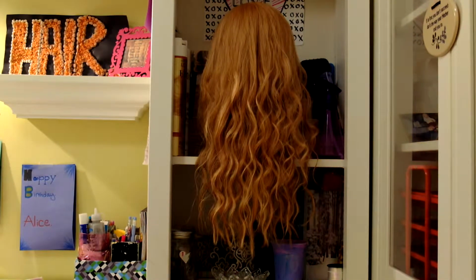Hey guys, so as a lot of you have seen on my Instagram, everyone has been requesting for me to do a tutorial on Quinn's French braids that I did on her recently.